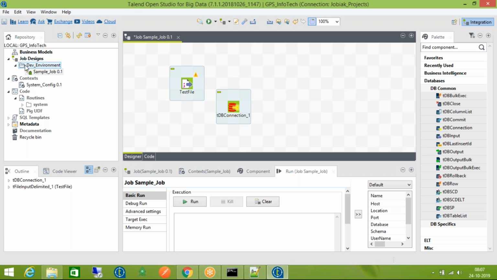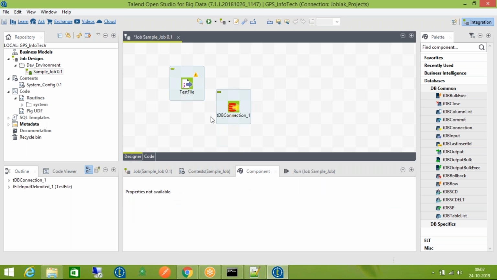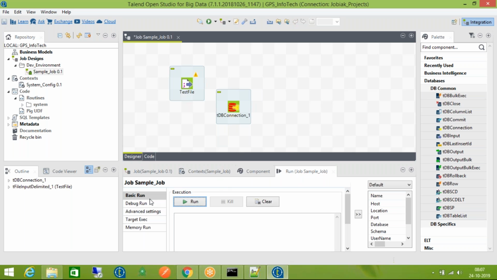Sometimes we do use that print stream, as you said. Whatever is running in the back end is printed over that console, and from that console it is redirected to the file, or you use these kinds of components.